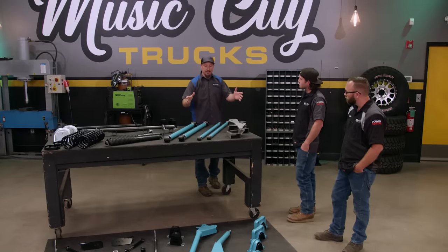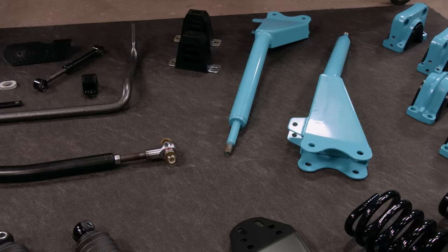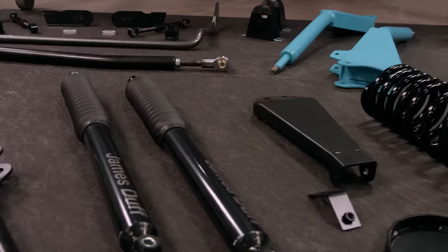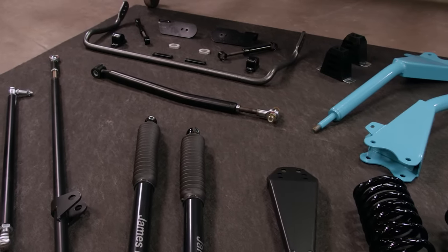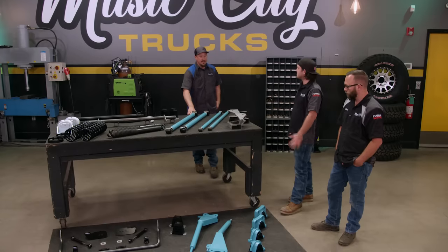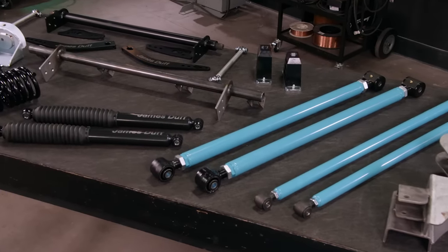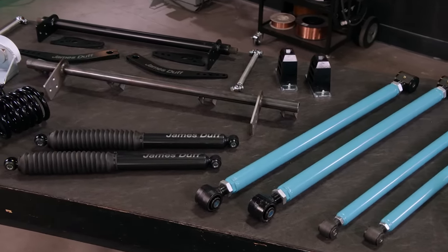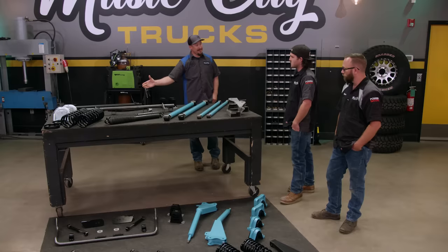And the front actually consists of these T-Rex arms, which are a standalone product that you can buy, as well as the coil springs, shock towers, the high performance shocks. And then from there, we've got the adjustable track bar, Heim steer system, and a front sway bar. What about the rear setup? Yeah, so for the rear, you've got a dual triangulated four link, and that also has high performance shocks, coil springs. It's got upper and lower shock mounts, coil buckets, and then of course a universal sway bar system. Sweet.